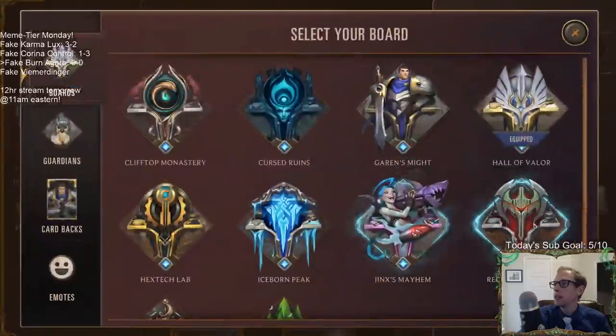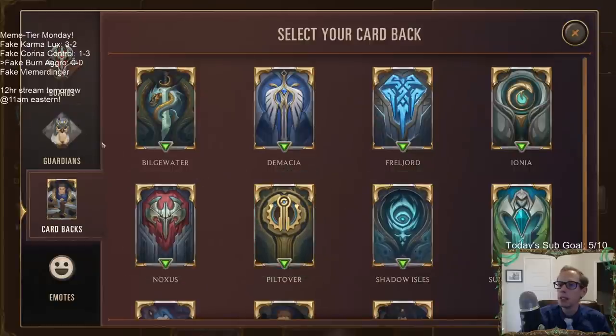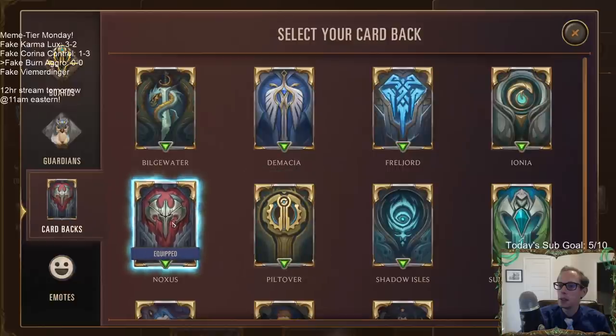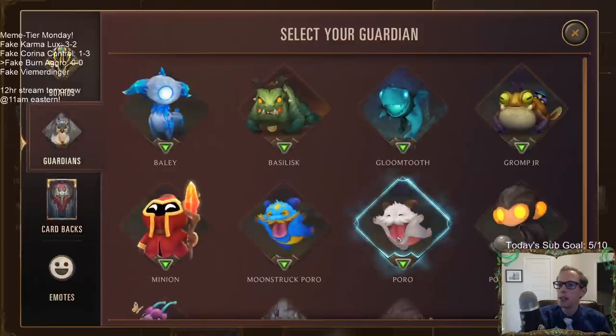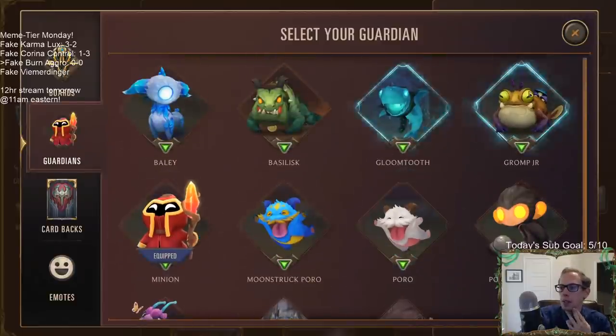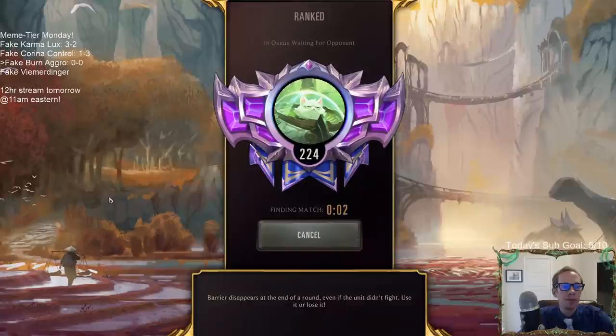All right, we definitely need to change our board and everything. Let's go to the Reckoner's Arena. Actually, you know what? Let's go to the lab and play the Noxus Sleeve. All right, Silverwing, you didn't do it for me last time. You're getting replaced by the minion. Here we go. Let's give this a try.